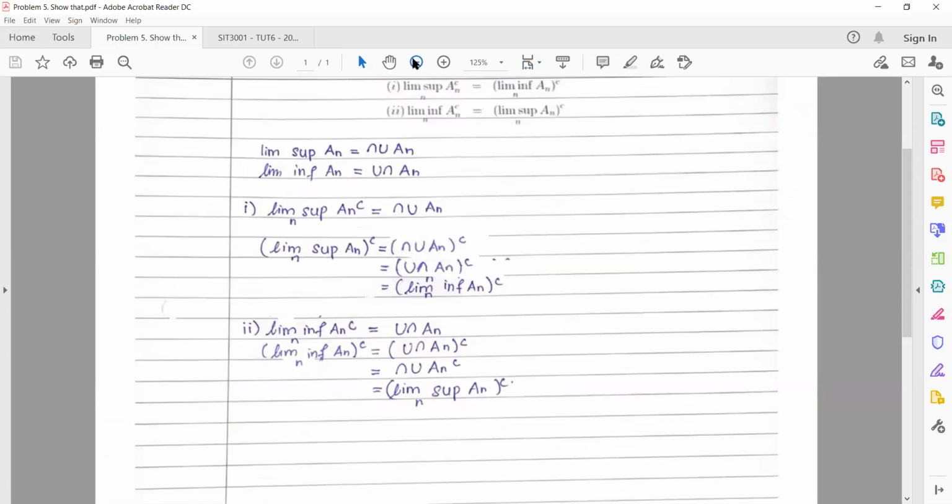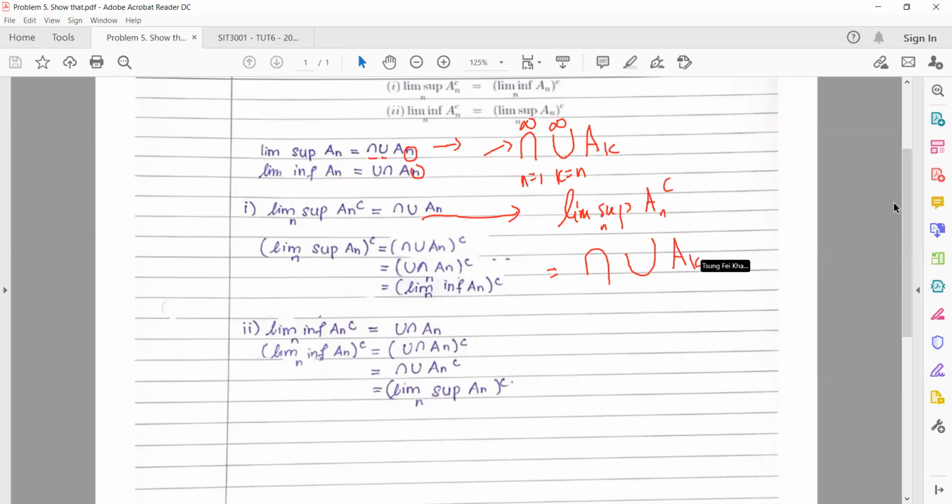Okay, just hang on there. I want to annotate your screen. First thing is this notation, you have to write it out properly. If you just write like this, it's unclear what is going on, and this indexing is actually not correct. So you have to write it out correctly like this. Then here, lim sup of An complement should be like this, so you didn't put it here. Because if you go by definition, this is one set, so you just replace An with An complement, right?